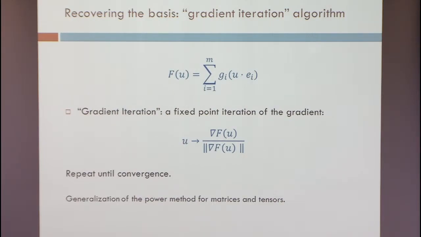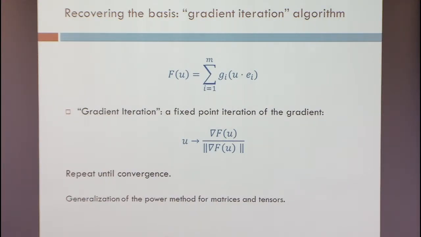We are primarily interested in the values of the function on a sphere. So you take a point on a sphere, u, and you apply the gradient to it, right? The gradient of this function is a vector. If you scale it, you can think of this vector as being another point on a sphere. So what you do, you replace u by the gradient at u. That's basically all there is to it. It may look a little bit strange. And then you repeat this, of course, until you get some sort of convergence or until some criterion is satisfied.